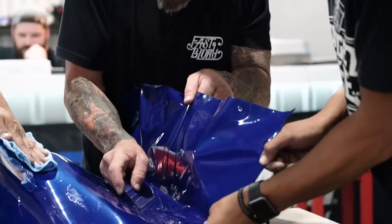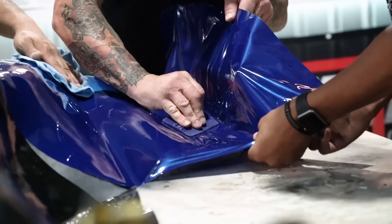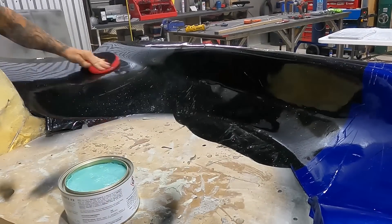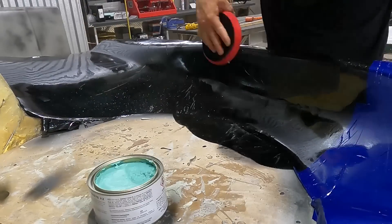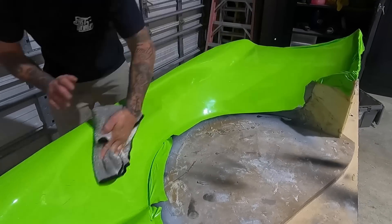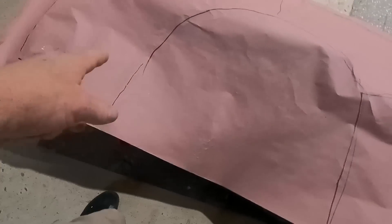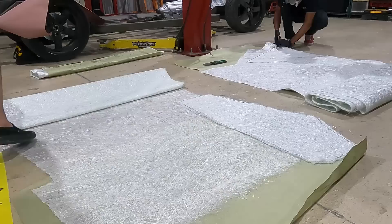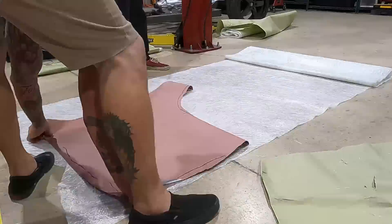We've got these four molds wrapped in some 3M gloss vinyl wrap. Next step is to apply a mold release wax — we're going to do a few coats. It helps the fiberglass pop off and not pull our molds apart, which we don't want since we can actually reuse these molds in the future. We're using protective floor covering and scribing out the three sections we're going to cut. We'll lay the paper templates back on the mold, make sure everything's jiving, then transfer them onto the fiberglass and start cutting it all out.